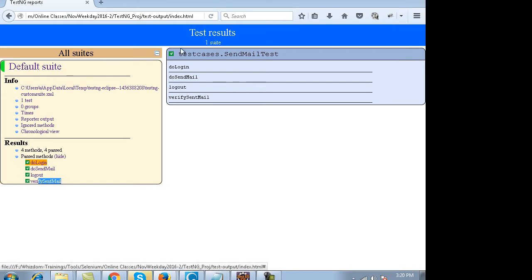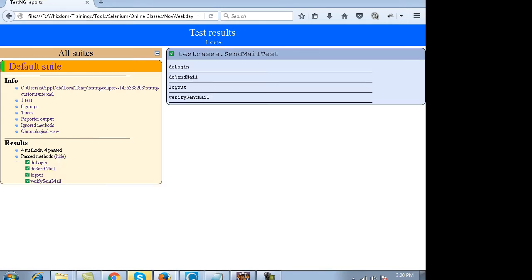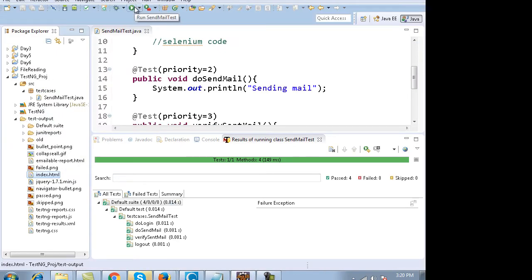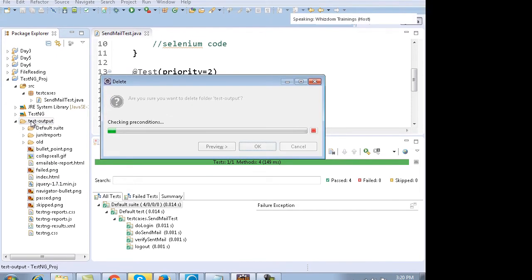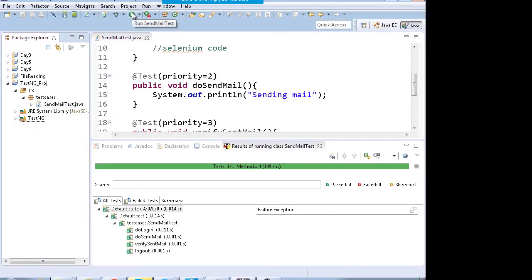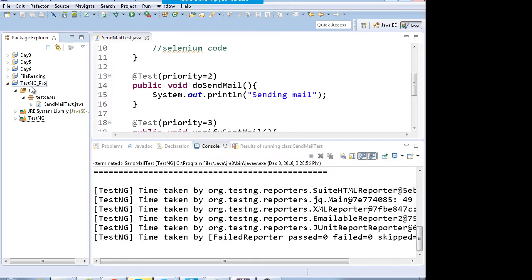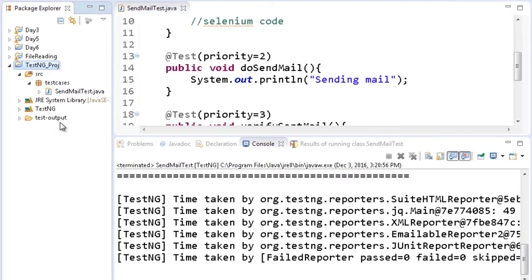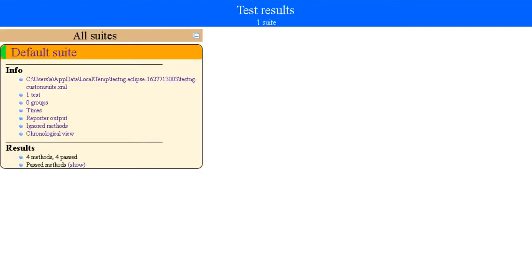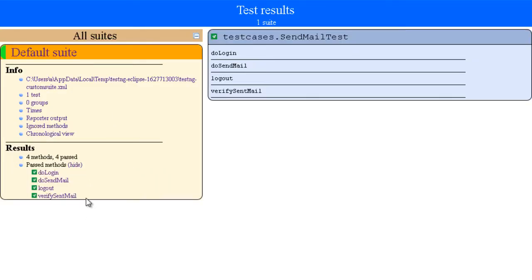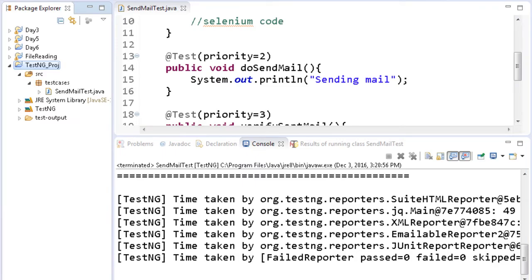Okay, now out here, just a minute. Just 1 minute. Let me delete this and run it once more. Refresh. Refresh. Yeah. So out here the order is, again, I don't know why it's coming the other way around in the reports, but we will not use these reports. Okay, right, we will use the regular extent reports and all, which I will talk about.